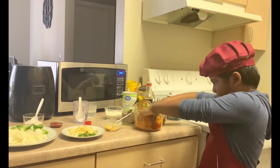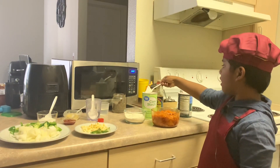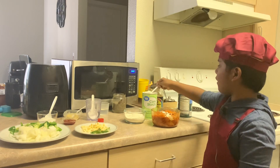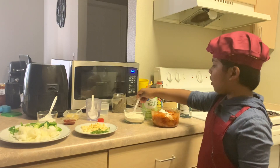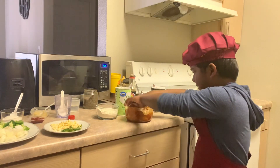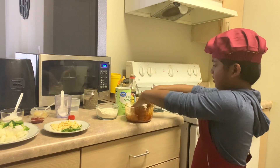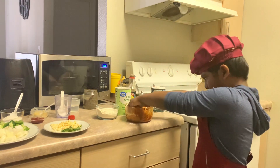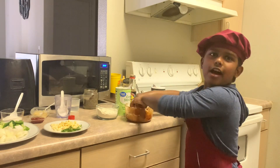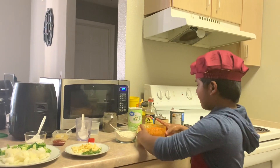Let's mix it — it's gooey, really gooey because of the egg and it's watery. Chili chicken is gonna turn out good because of the spice. Then add two tablespoons of cornstarch because it will give crispiness when you're frying it, and add two tablespoons of all-purpose flour — we're gonna add some more cornstarch and flour if required. Let's mix it. It looks like the two tablespoons did the job. Let's put the chicken in the refrigerator for an hour.